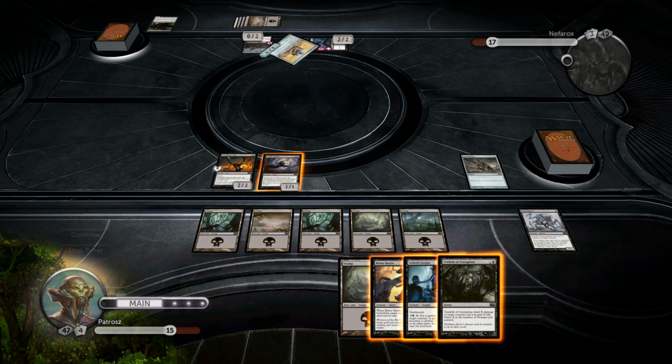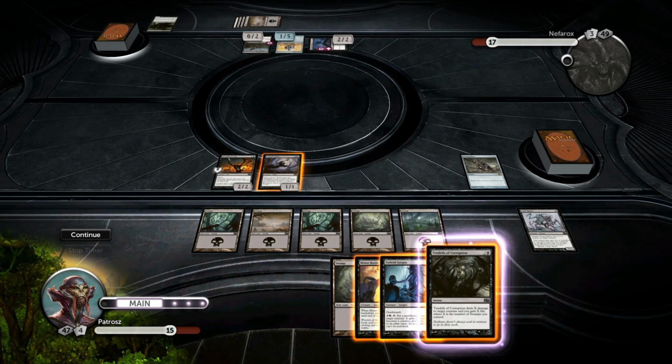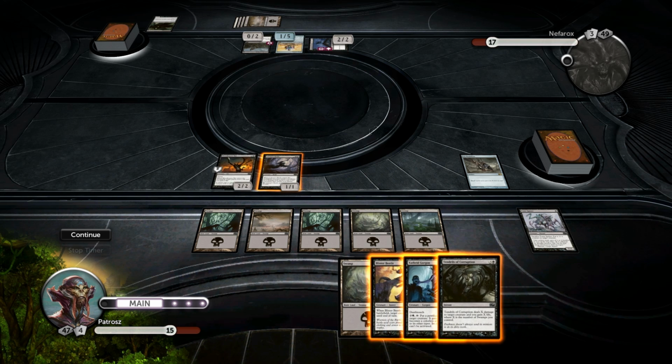For 5? Yeah, kill this thing. Wait, is it creature or player? Yeah, it's only a creature. Oh, yeah, okay. So I'm gonna Tendrils the Arbiter. So I can Tendrils the Arbiter for 5. And then attack him for 2 flying.